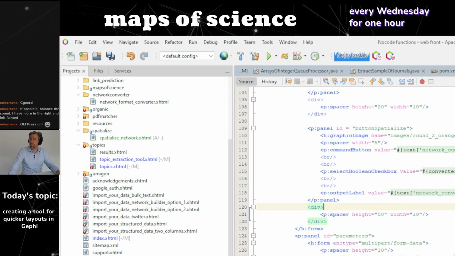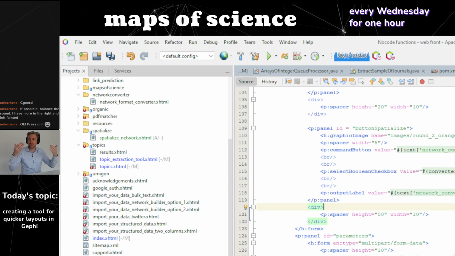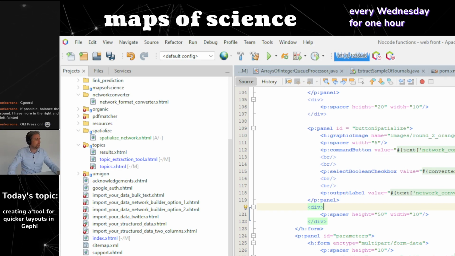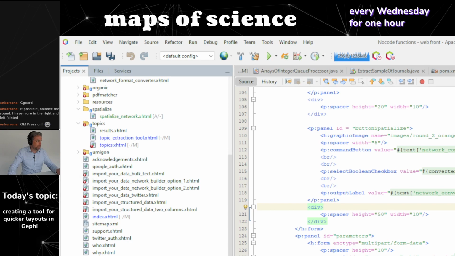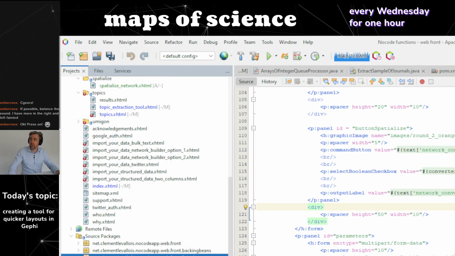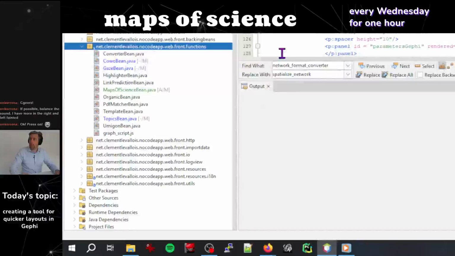This is an HTML file in the end, but where do you write the code to have the file that you uploaded sent to an API and spatialized with Gephi? Well, you need some backend code for that. You can use PHP, Java, whatever. I'm using Java.